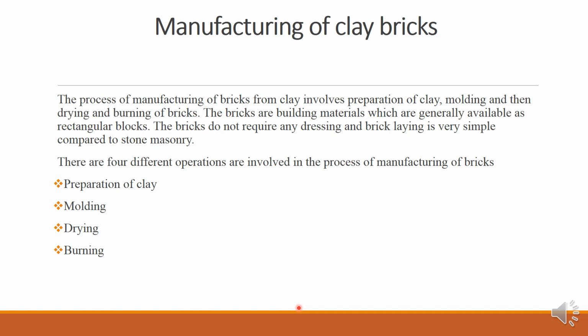The plastic clay machine contains an opening in a rectangular shape, and when we place tempered clay into the machine, it comes out through the opening. The rectangular strip coming out of the opening is cut by wires to get the required thickness of brick. So these are also called wire cut bricks. Now these raw bricks are ready for the drying process.